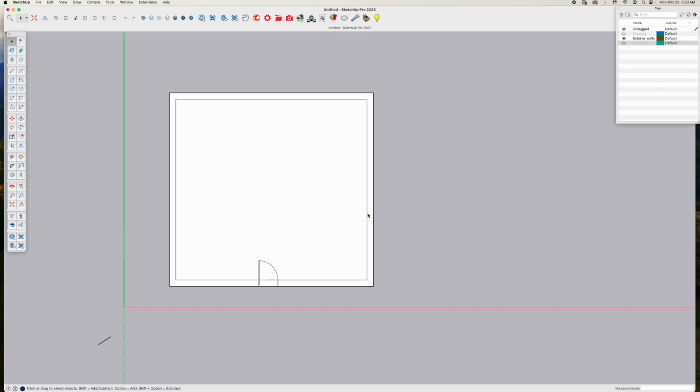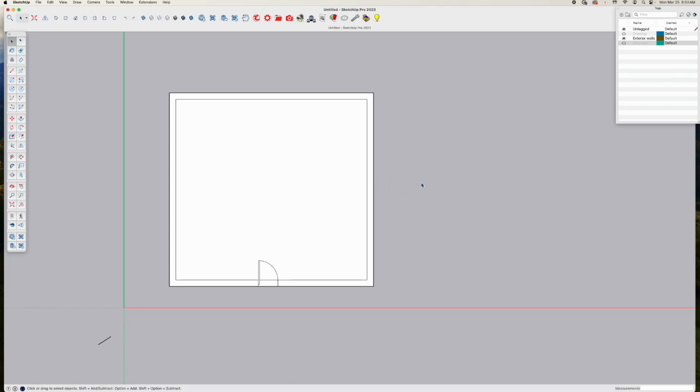Because it's very easy, as you are working on your floor plan, let's say you grab that line without really knowing it, and then you're on the move tool, and then you move it, and everything gets deformed. Okay, you don't want that to happen, because if it does happen and you don't realize when you do it, then you validate it and then you go on to something else, it's like a nightmare to fix. So you don't want that to happen.